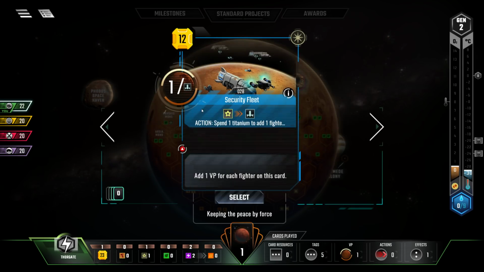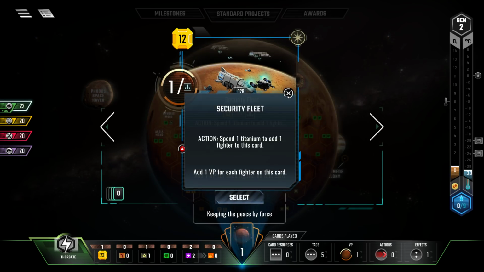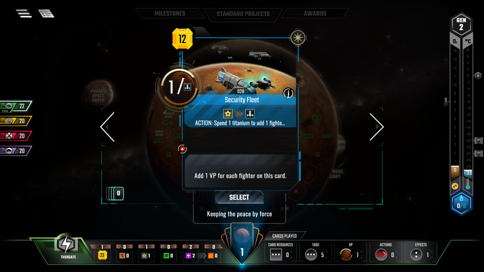Oh, we're going to set up the security fleet. In fact, if I remember correctly, the last time we did a video, we got a security fleet early and it just brought us to victory. And I think that's probably what we're going to do again over here. Cost 12, so it's going to cost us 3 to purchase. Well, right now we're just drafting. Right, I have to choose what to draft.